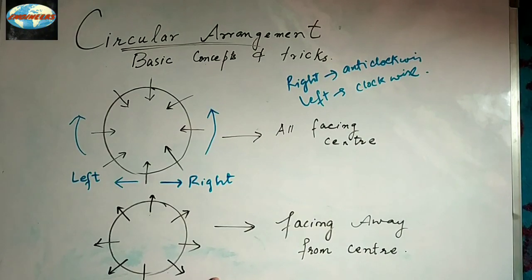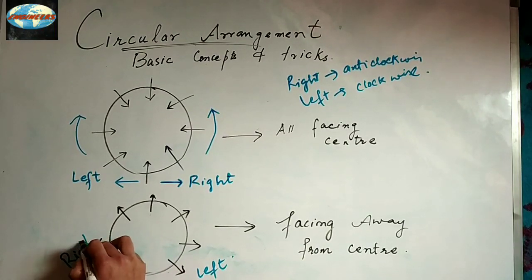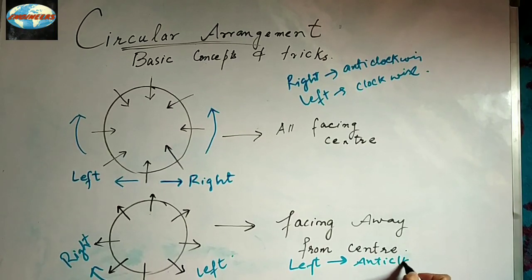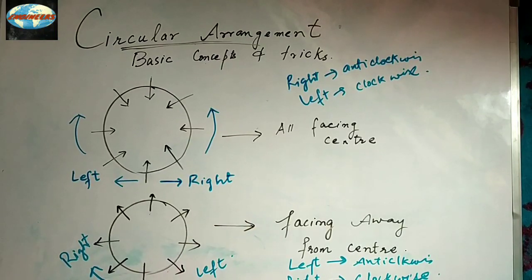Now we have a condition where all of the people to be arranged are facing away from the center. Whenever we have a person who is facing away from the center, always remember that this is his left direction and this is his right direction. And clearly the left is anti-clockwise, and the right is clockwise. Clear? So friends, the direction is very important.